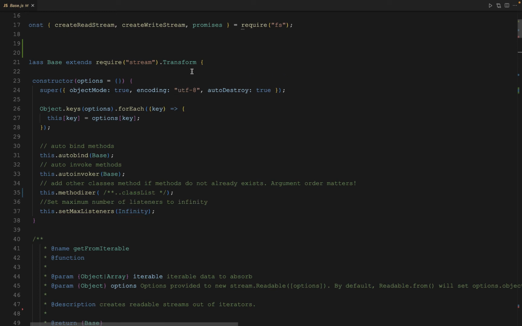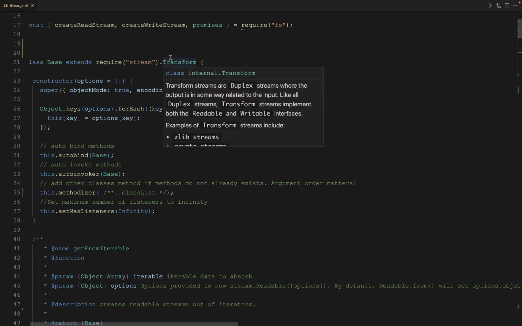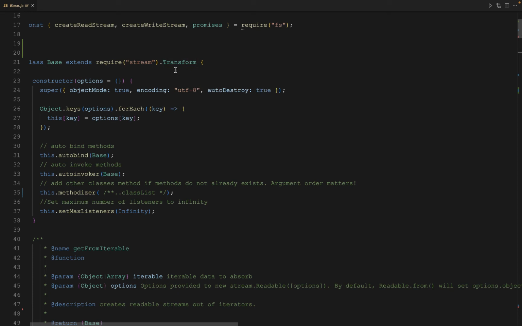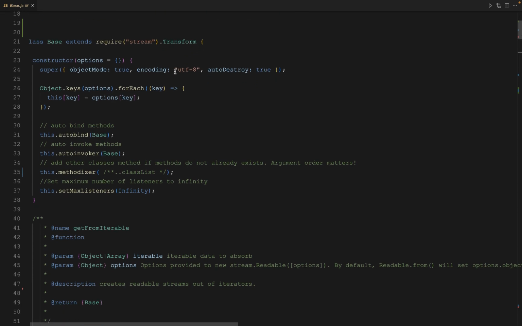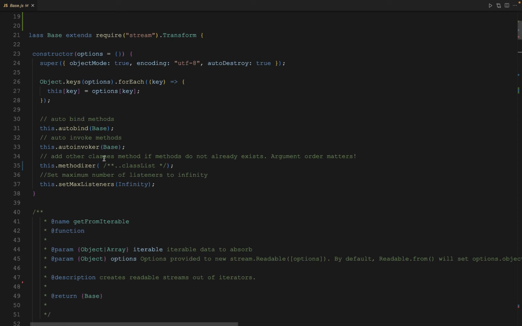Now, as we said earlier, this base class extends the transform API, and the transform API extends the event emitter class. And the event emitter class has a maximum listener by default. I think it's 3 or something like that.